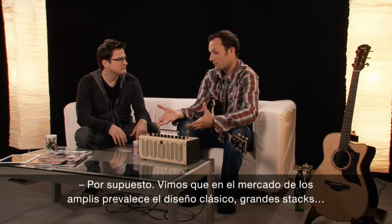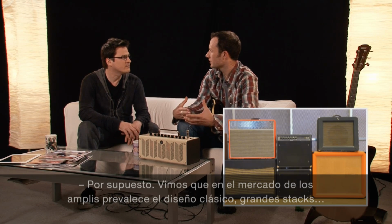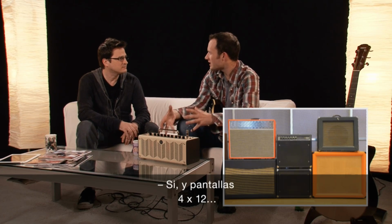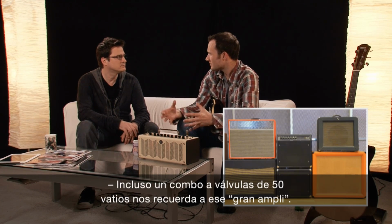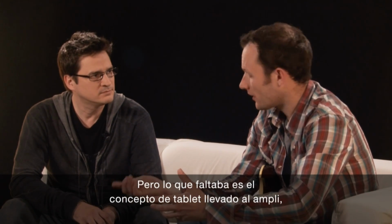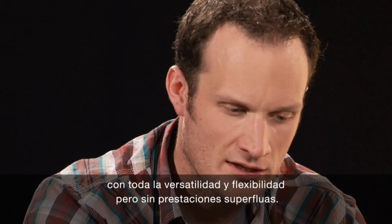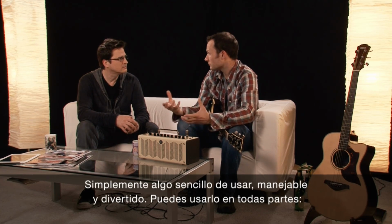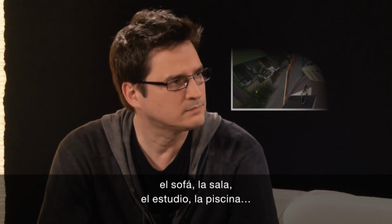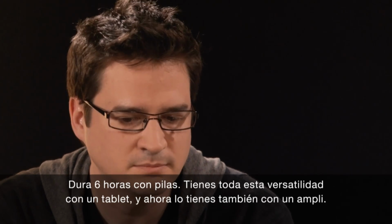I mean, we looked at the amp market and saw that there's loads of amps that fill that tower or laptop sector, which is the stacks and even like a 50-watt 112 tube combo is kind of that big amp thing. But what there wasn't was anything that does what a tablet computer does, which is just give you the creativity and the flexibility with none of the hassle, none of the stuff you don't need. Just something that's really easy to use, really portable, really good fun. I mean, this can be used anywhere. It's the couch, the lounge, the den, the pool. I mean, it runs on batteries for 6 hours. You've got all that stuff now with computing, with your tablet computer. Now you've got it with an amp.